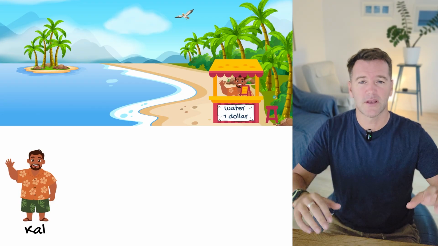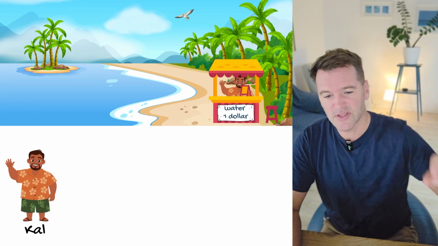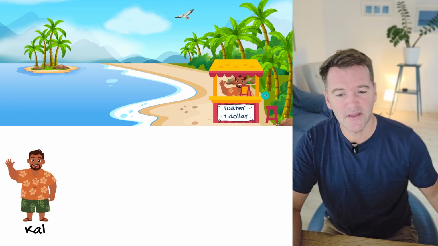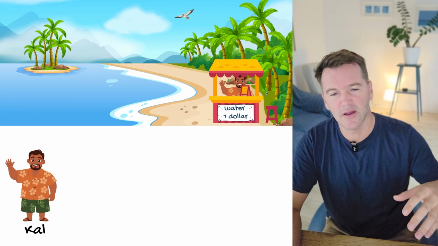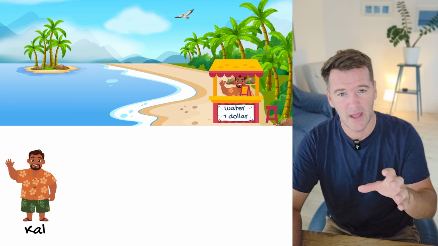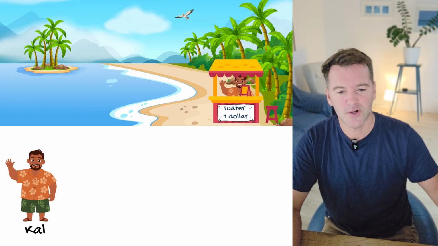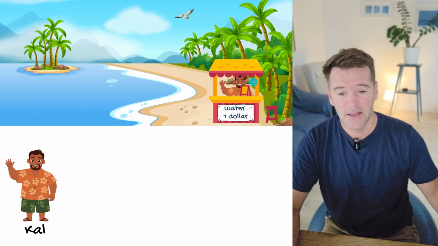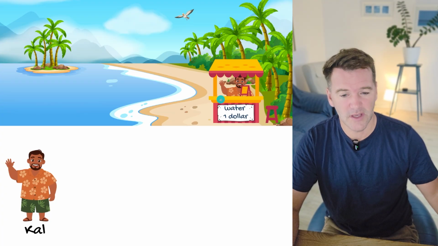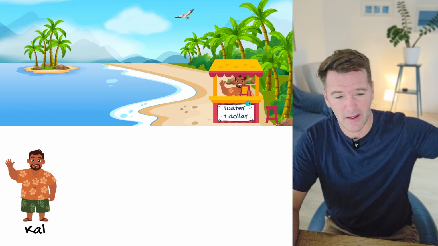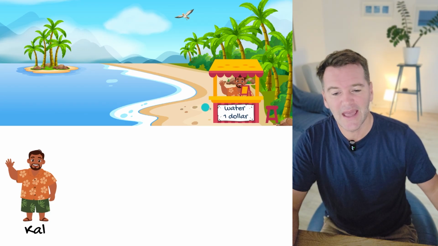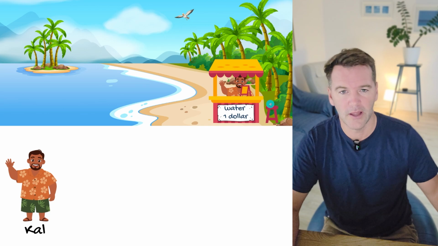Now, he goes off to holiday somewhere beautiful, Thailand or somewhere. But he's quite persistent. He treks through the jungle, he comes across this paradise beach where there's tourists on it, but it was a real trek to get to it. And he finds Cal, and Cal is selling water on this beach. There's no other shops around, it's after an hour-long trek, and Cal is selling water for $1.